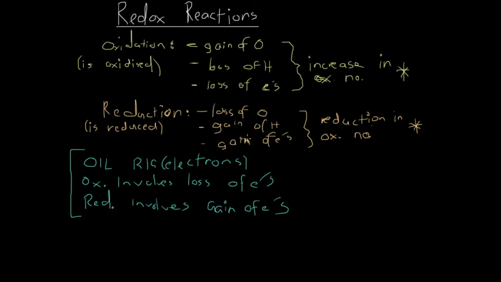So there we have that. These asterisked points are what OIL RIG relates to, so it's very important to remember all these. And then the last definition that we're going to talk about is an oxidant and a reductant. Now this is where things can get a little bit confusing.